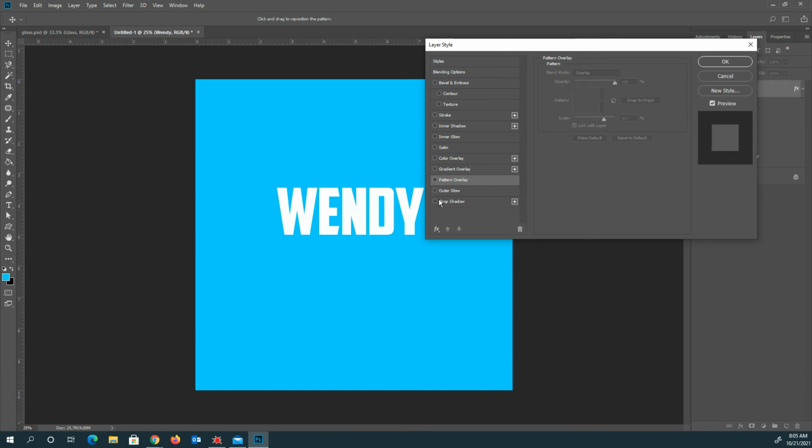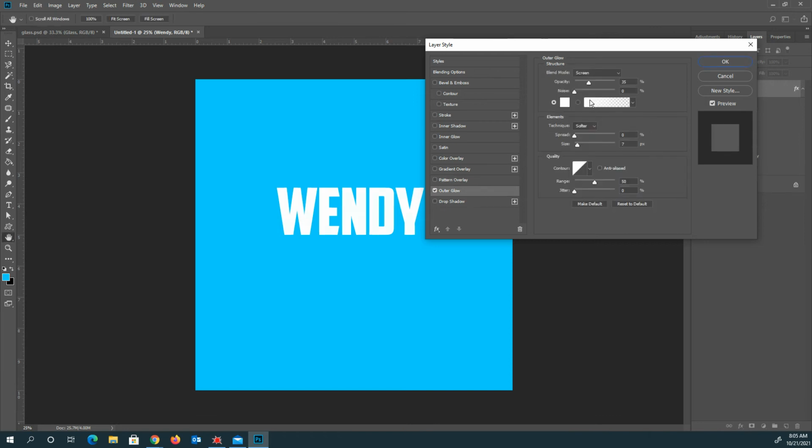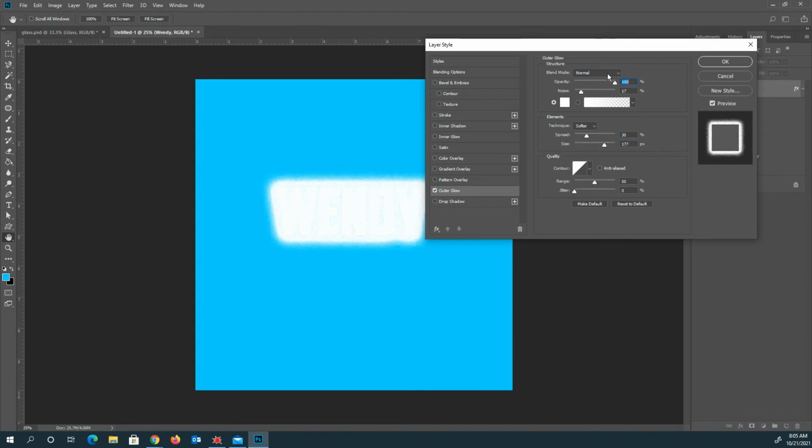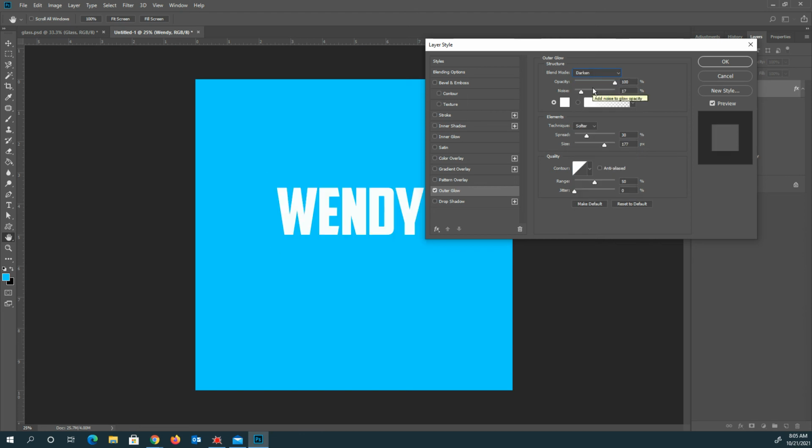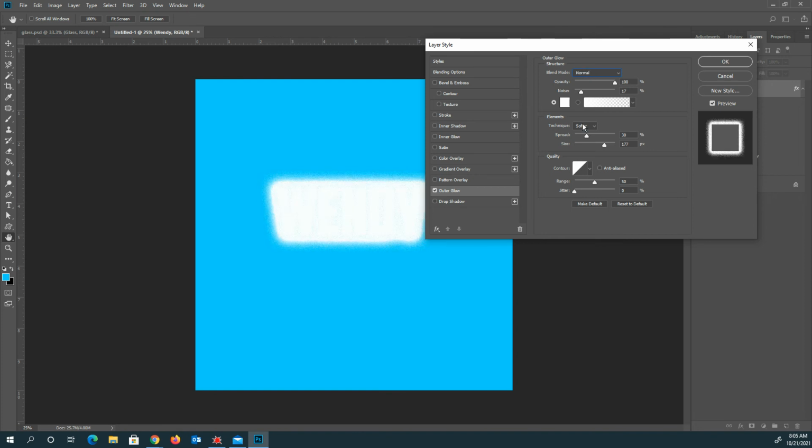The next one is going to be outer glow. So just like the inner glow, it kind of gives your object a glow. If you are in normal mode, let me see. Sometimes it changes. So normal mode, this is one that you really want to use your blend modes with because it really does change the way it looks. All right, so just go through each one. A good option for this one is the screen mode, so just keep that in mind. And also it depends on the colors that you're using as well.